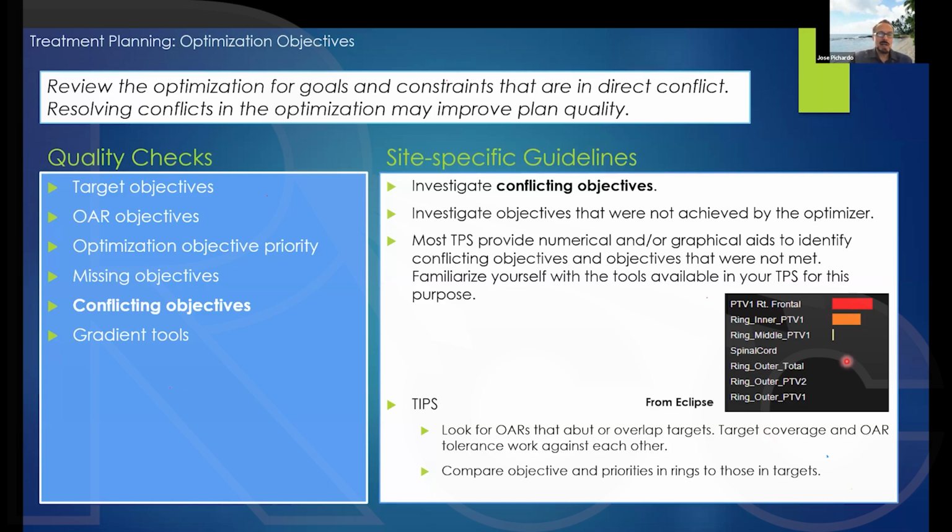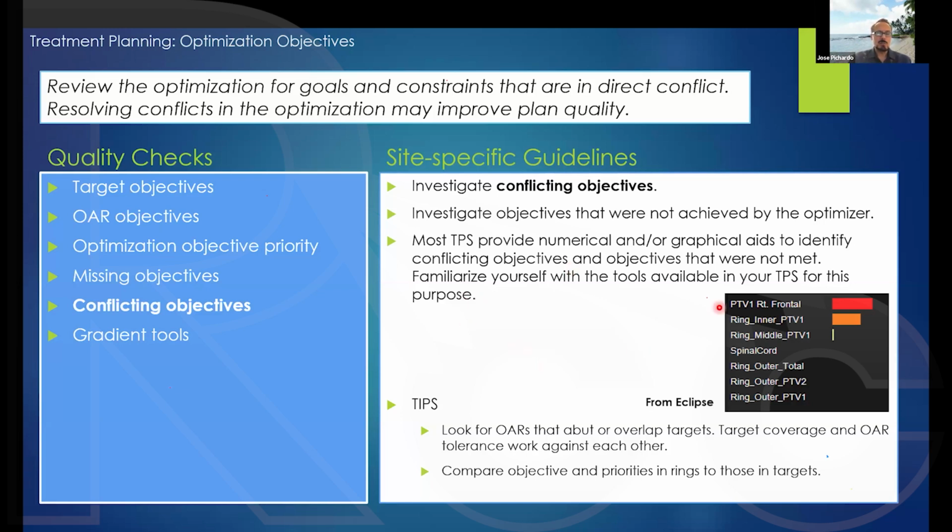The problem is you cannot see this once the plan has been finished. That information disappears, so there's no way to investigate this. The only treatment planning system where I know you don't have this issue is Pinnacle. In Pinnacle, it will actually show you a table of values that are calculated, and the magnitude of those numbers indicates whether or not an objective was harder to meet.